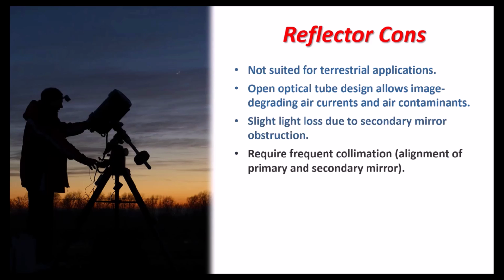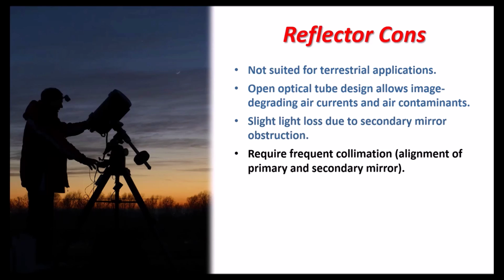And they do have two different mirrors, the primary and the secondary, and they require frequent collimation, especially in larger apertures. Basically, if it's 6 inches or larger, you probably have to collimate it every time you take it out. And for the beginner, that's scary. They just don't like to tweak the optics.